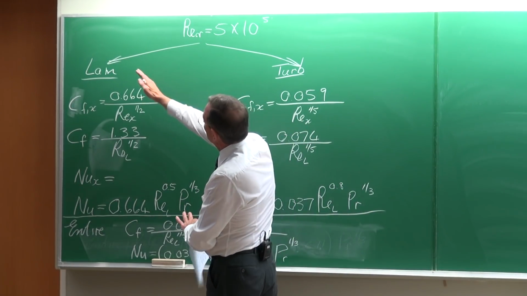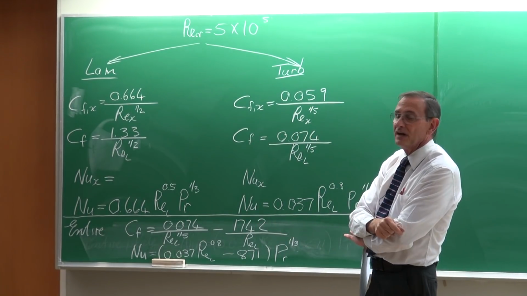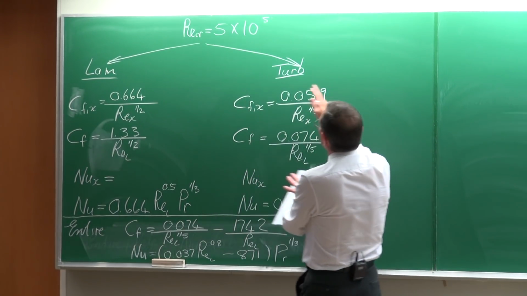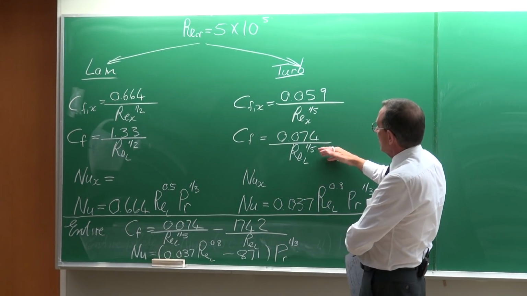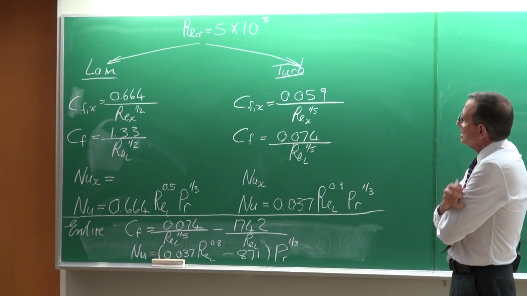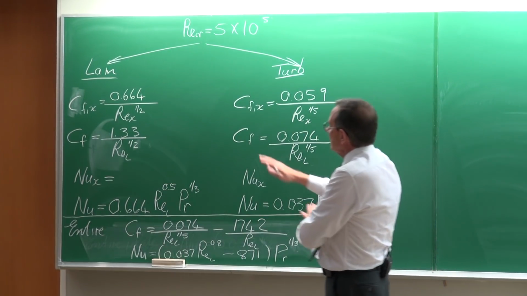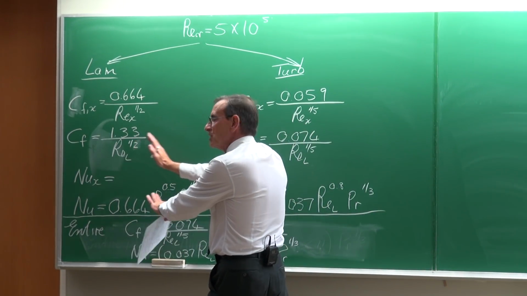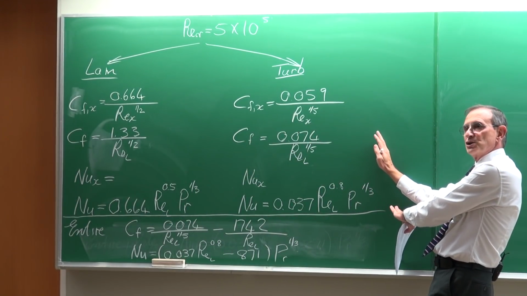And correspondingly, we can go and determine the local Nusselt numbers and the average Nusselt numbers. Again, for laminar flow, which means the critical Reynolds number is less than 500,000. If the flow is turbulent, then we've got another set of equations, again for the skin friction drag, as well as the heat transfer. In this case, all the flow is considered as laminar. In this case, all the flow is considered as turbulent.